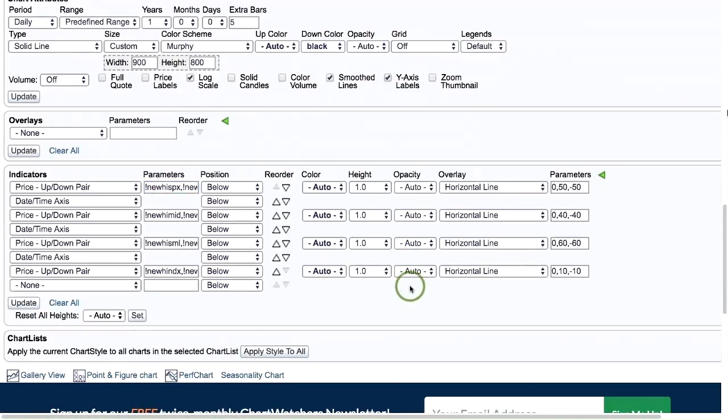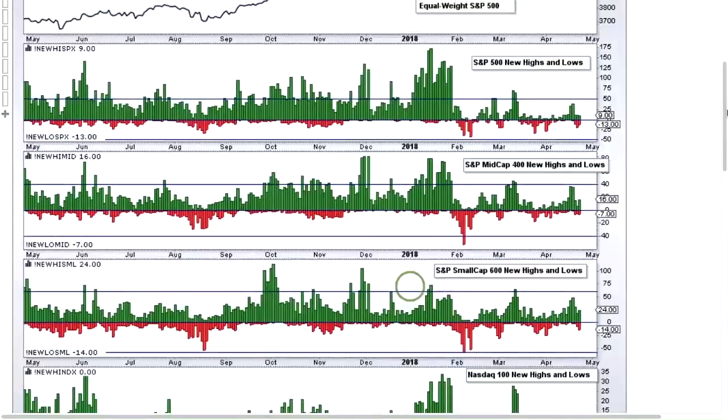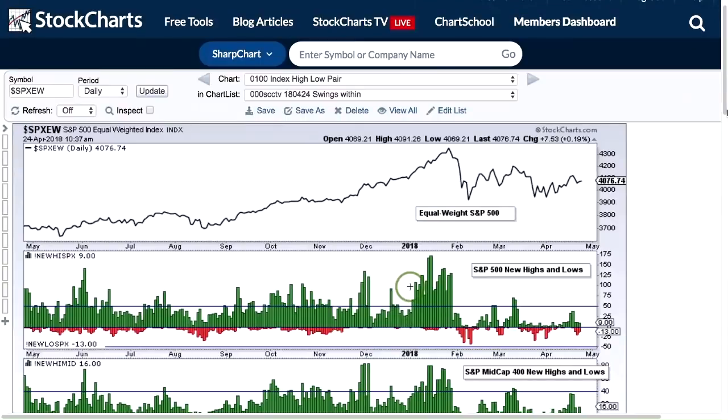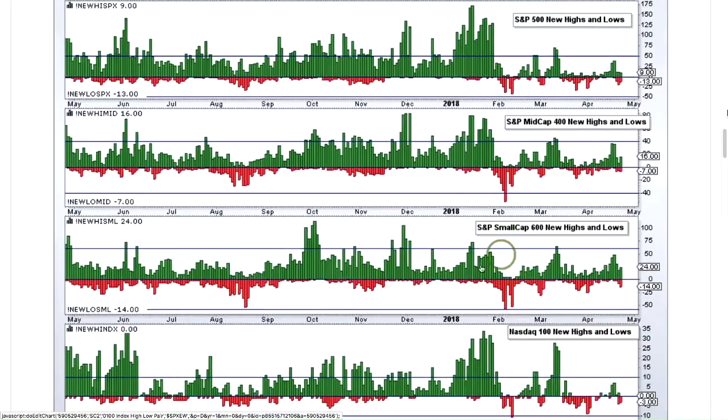So this is a nice chart, and I check it at least once a week. It's kind of a longer term breadth indicator, but I would like to see these new highs exceed the 10% level for all of these to get this rally going back on the upside in the S&P 500.